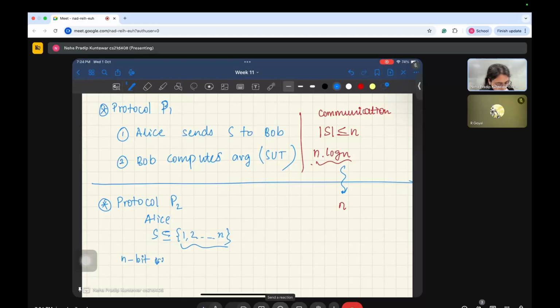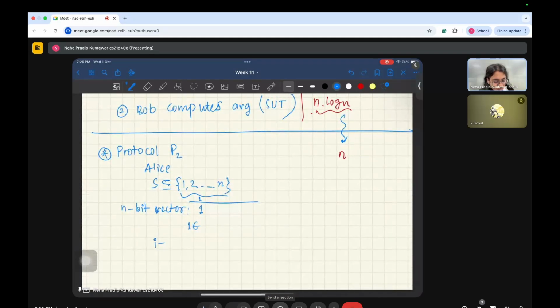How do we do that? You just write a 1 in the first place if 1 is in the set. So bit i of this vector is equal to 1 if the element i is in the set S and 0 otherwise. So if 2 is present, then we'll write a 1 here. If 3 is not present, then you write a 0, and so on. So all this information can just be encoded using a 0 1 string.